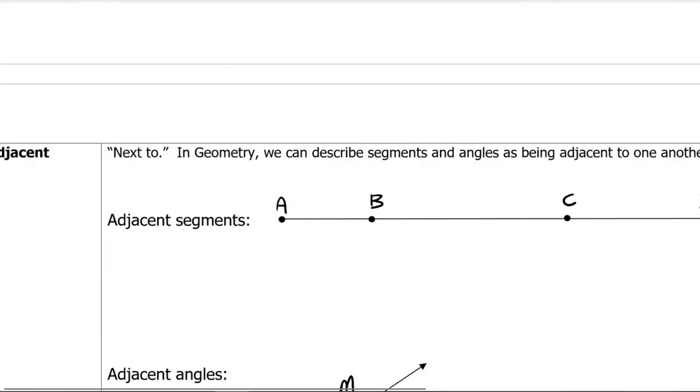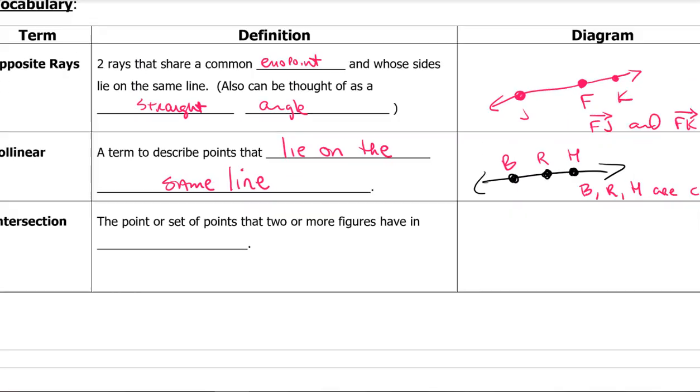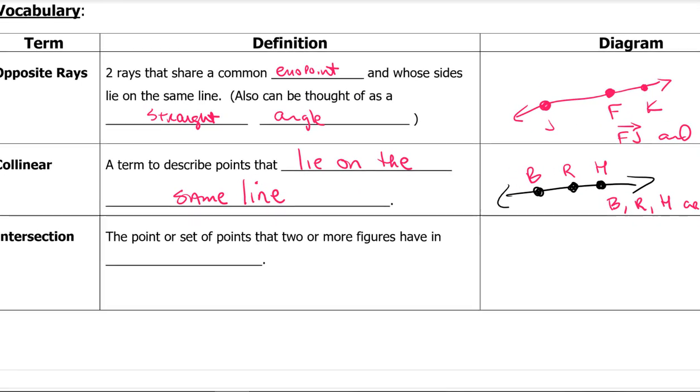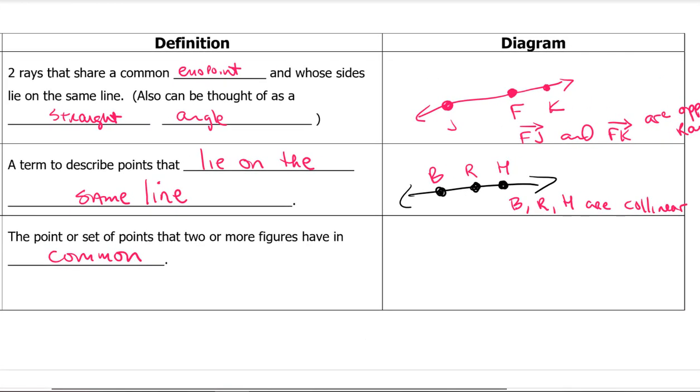Now when we take a look at the intersection of 2 lines, so the intersection or the intersection point, it's going to be a point where, or sometimes it could be a set of points that 2 or more figures have in common. So a lot of times when you think about this for a second, let's just go ahead and draw maybe 2 lines, shall we? So let's take a look at that. So when we draw lines, remember you want to put arrows on the end. We'll use a little lowercase letter for each one. In this case, we'll call it M and N. And then here is where they crisscross. That would be the intersection point.